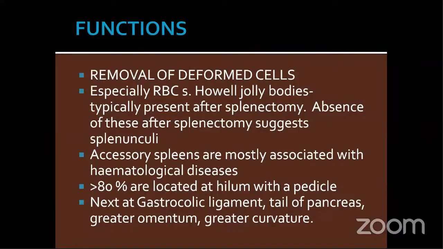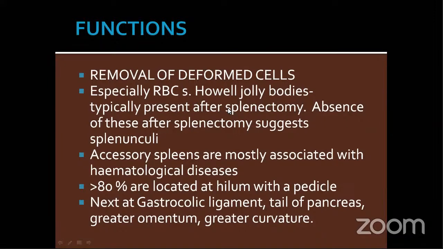One is that the spleen is a very strict organ. It does not tolerate any deformed cells, especially RBCs. Any deformed cells, either in the shape or in the volume, or if the cell membrane is very weak, such abnormal cells will immediately be destroyed or sequestered in the spleen. Especially RBCs. These deformed RBCs will typically form the Howell-Jolly bodies.